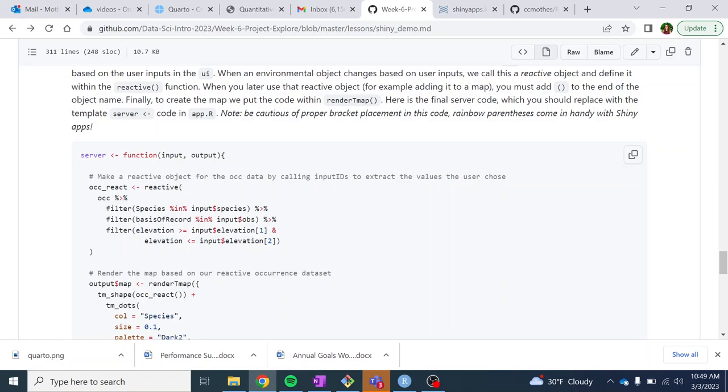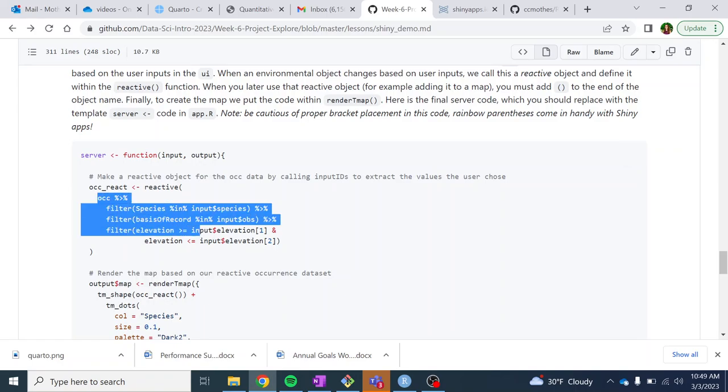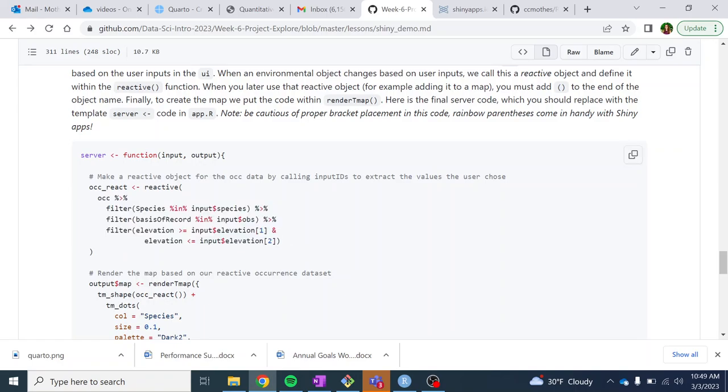Since this is a reactive element, normally we would take our occurrence data set and filter it by what the user checked for species, what the user checked for type of observation, and what they checked for elevation. So it's doing a bunch of filtering, but since this is a reactive object, we put it within reactive as the name of the function. So that whole chunk of code goes within reactive, and I'm going to call this occurrence_react. And then again, this is where that ID name is really important. So here we're filtering the species column that is within input$species. Within checkbox group inputs, it'll return every choice name as a list of names or a vector of names. So that's how we can use the %in% argument here. And then same with input.